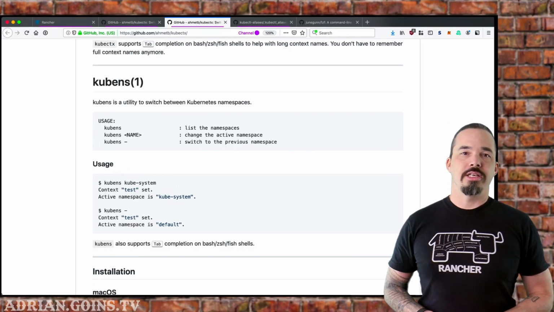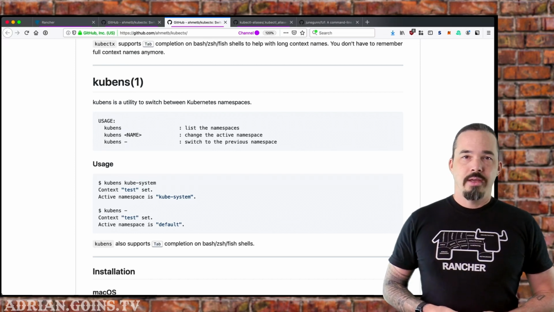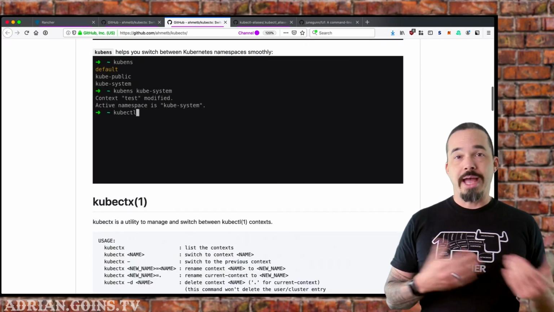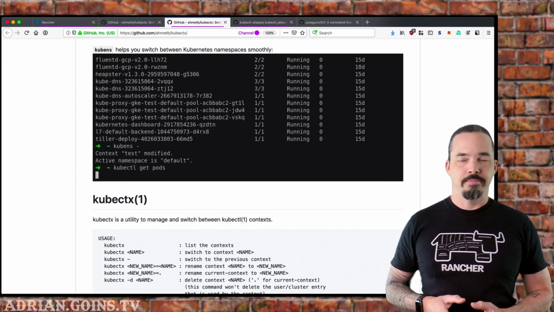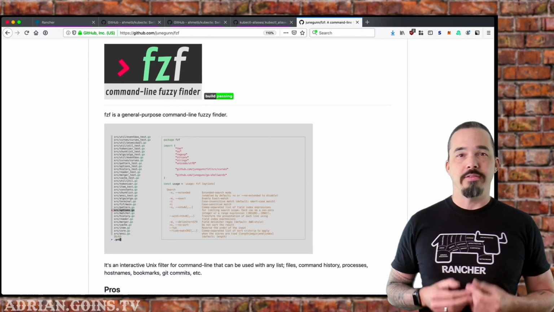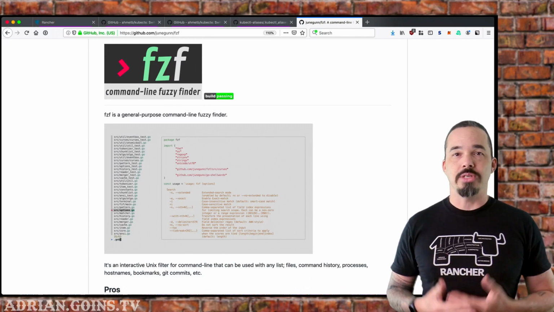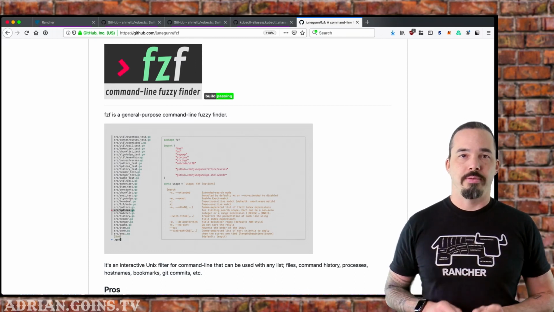You know what? No. Ahmet the Awesome has given us the kubens command, which I've aliased to ns. It behaves like kubectx, where you can switch back and forth between namespaces, but it also integrates with fzf. fzf is another slick utility that does a fuzzy find of input, filtering the results as you type. If you haven't installed it on your machine, you definitely need to install it. It will change your life.